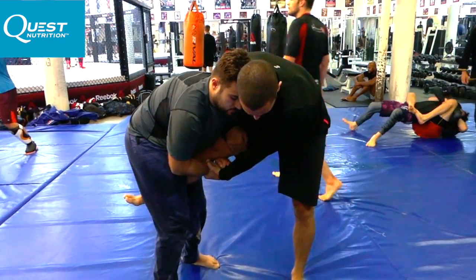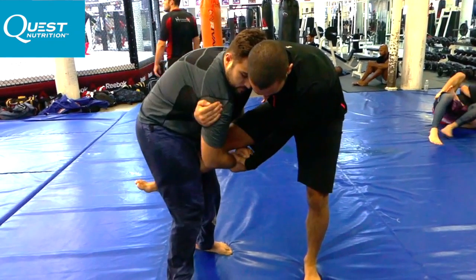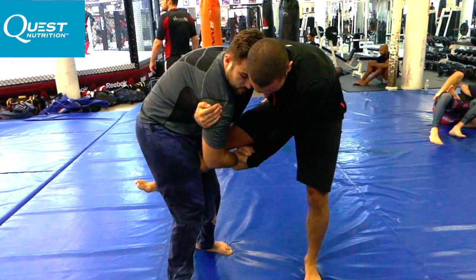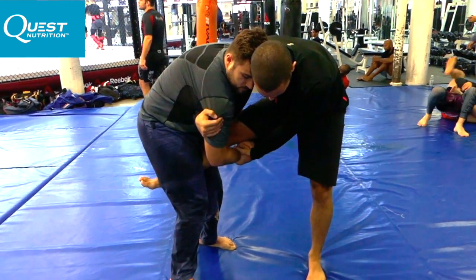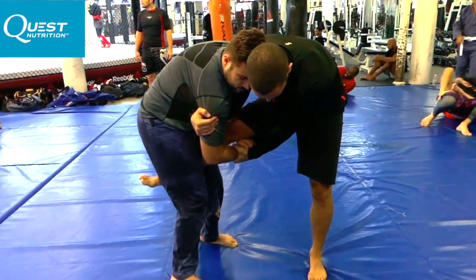Now from there, I'm going to switch to an arm drag. So my right arm is going to come out. I've released the whizzer, and now I've grabbed an arm drag. So I'm grabbing his right arm with both my hands now. And now very simply what I'm going to do is I'm going to drag him forward. Let's see what happens here. I drag him forward.